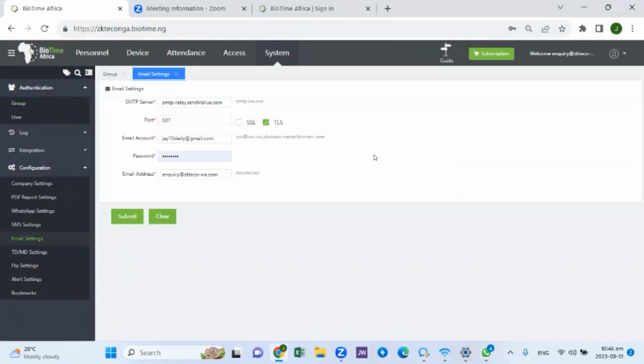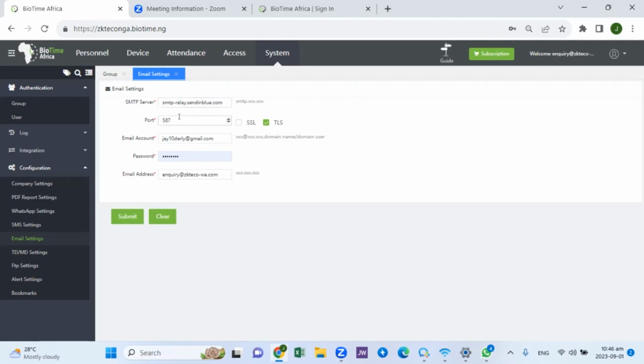Note, this is what you should have once your email is set up. Once your email is set up fully, you should have your SMTP server, which is the URL. For example, what I'm currently using is Sendinblue, and this is the SMTP server link.